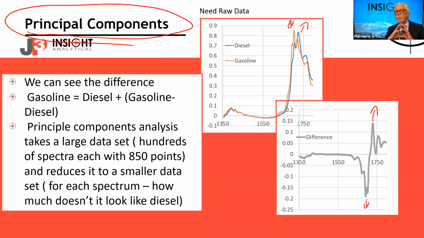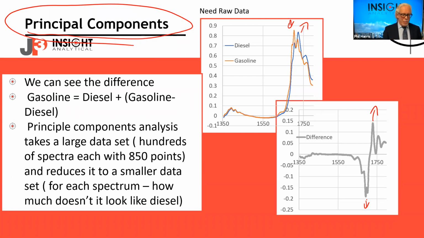We can apply principal components analysis to any place where we have large data sets. What it does is it tries to take these large data sets, like these big sets of spectra, and map them onto a smaller space. Is it diesel or is it gasoline? What's its API gravity? What's its vapor pressure? We want to take this big set of data, 850 points that we've measured hundreds and thousands of times, and compress it down into a smaller space.